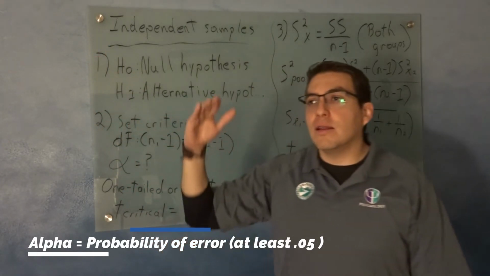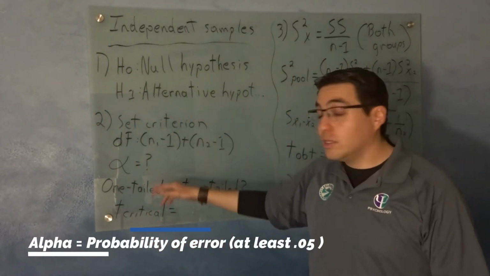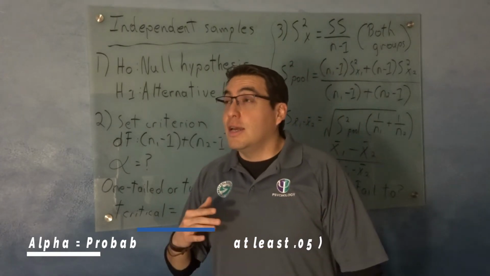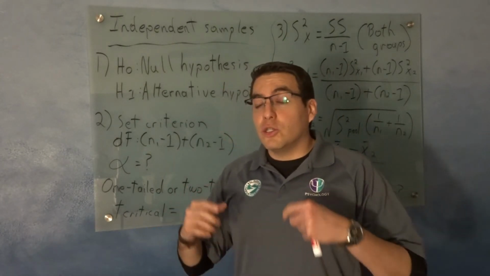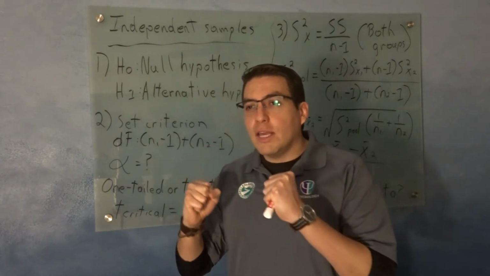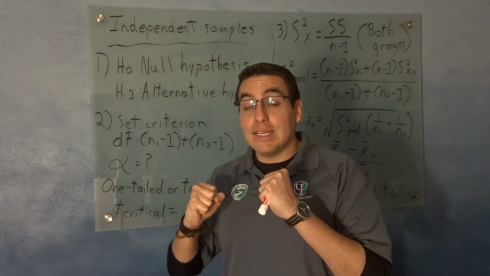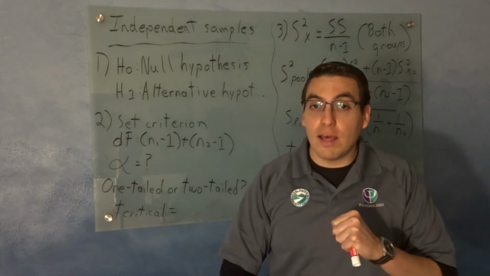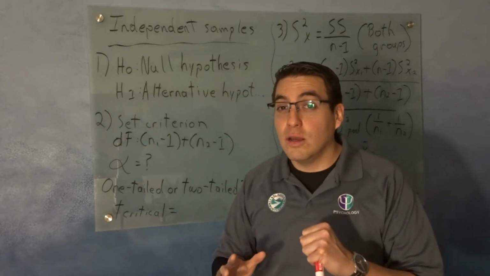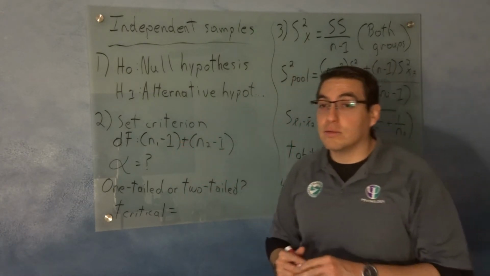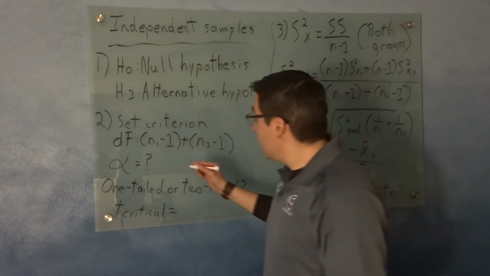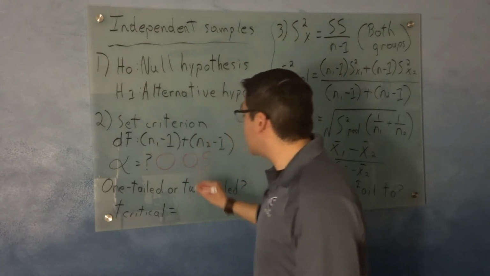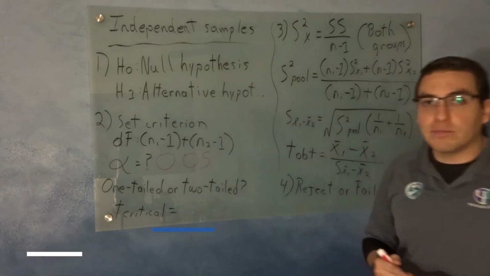Typically, the lower this number goes, the more difficult it is to beat the null hypothesis. If based on your research, you have a strong belief that whatever you're studying is gonna make a difference, then you can go at a lower alpha level. But if you're not too sure, then you gotta go to the standard 0.05. But it's really up to you. It's really up to the researcher. For now, we're putting this as an example, but it's up to you.